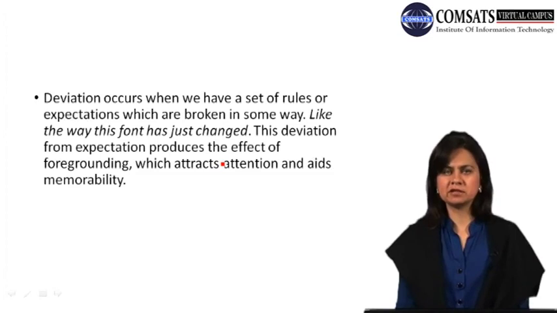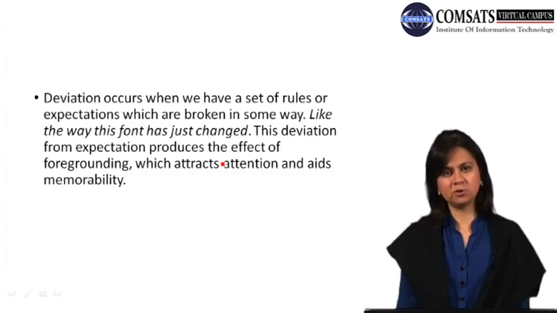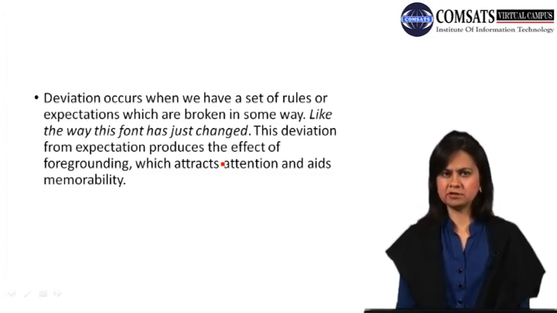Now look at it from the perspective as if you are observing a painting, because deviation and foregrounding have been adopted from art criticism. So let us look at how art also foregrounds things and how, adopting the ideas of the expressive art, that is the visual art in painting, literature also presents something visually. Now here the text becomes visual because you see the font italicized becoming prominent in the regular font of the whole text. For example, if you observe a painted portrait in front of you that shows the face of a woman who has many features that are prominent, her eyes, her hair, her nose, her lips, anything that is there in the portrait attracts your attention.